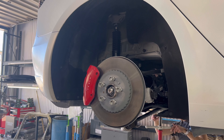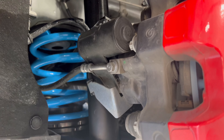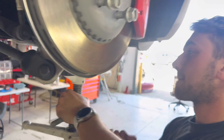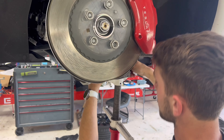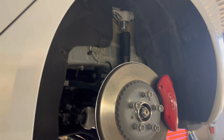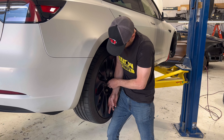Once you get the first corner done, you know what you're doing. I always try to pick the hardest task first — the thing I want to do the least or that seems most confusing. Get it out of the way. There were some questions about the brackets up there, but we worked through it. Calvin here — apprentice Calvin extraordinaire — doesn't get to do suspension work very often. He's excited about finally getting to take a 21-millimeter bolt off. Now he's putting the wheel back on the car.